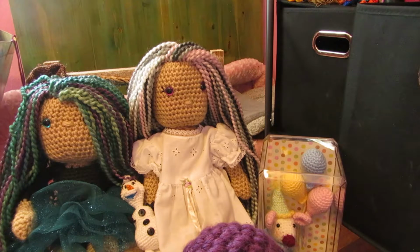Okay. What else? Am I missing something? Looking at the mess on my floor. Also, I want to, let's see, do I have any? Okay, here.